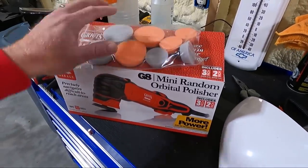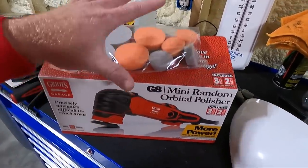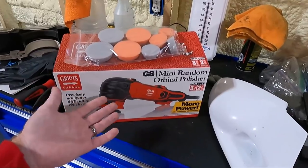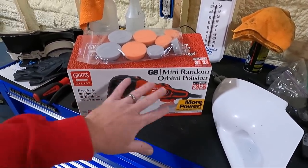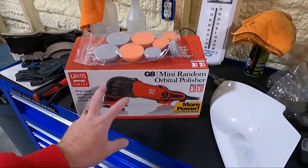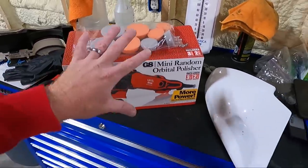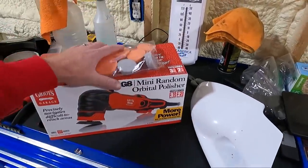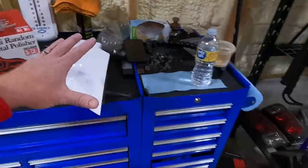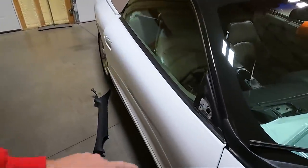So remember, I had a Griot's before. My wife bought me that Rupes. And while the Rupes is a better buffer, for little areas like this, this will do great. I didn't need to spend $400 on a mini Rupes. Maybe down the road we'll do that, but for what I'm doing, like your garage guy, this will work great. So I'm really excited to do that. So what I'm planning on doing, guys, is I'm gonna tape off a section.